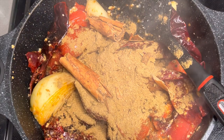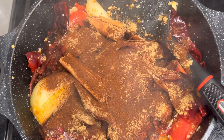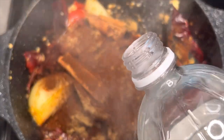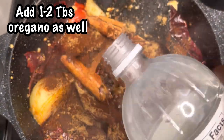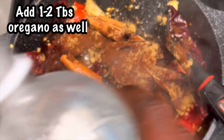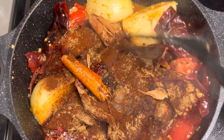All right. So now I got my ancho chili powder because I don't have any ancho chilies. So I'm just gonna go in kind of heavy-handed with it because I definitely want that smokiness in there. All right. I'm gonna go in with probably about 2-3 tablespoons of vinegar. I'm gonna count: 1, 2, 3. I want to give this a stir.